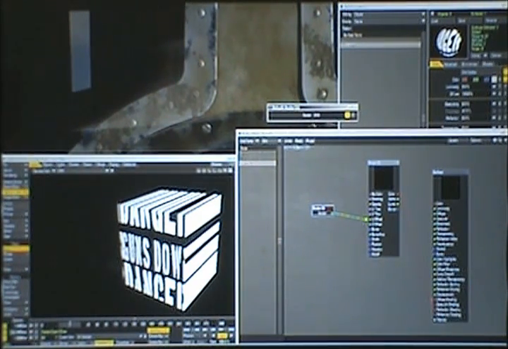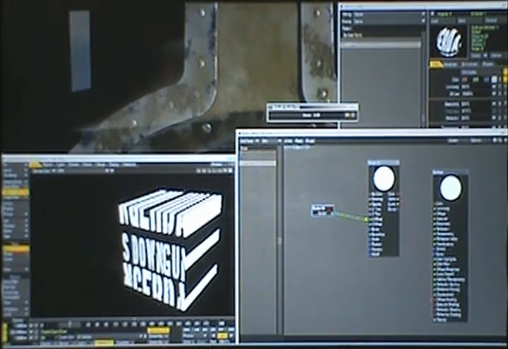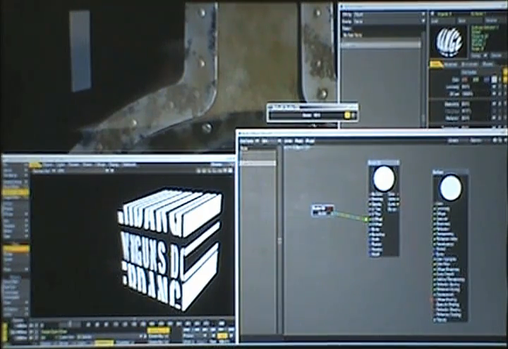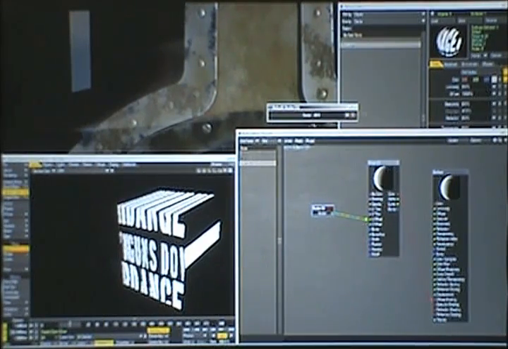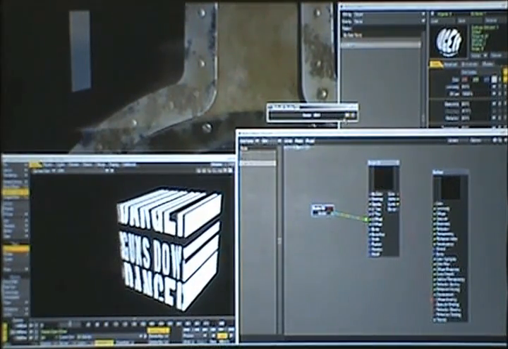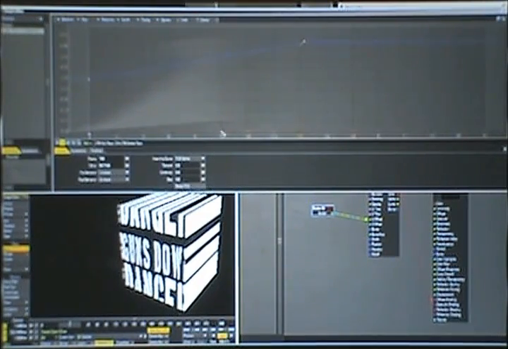So by changing this value, I can actually slide that texture around. So you're asking about animating UV maps. You can't actually animate the UV map itself, but you can animate a texture across it, just by changing its offset here.